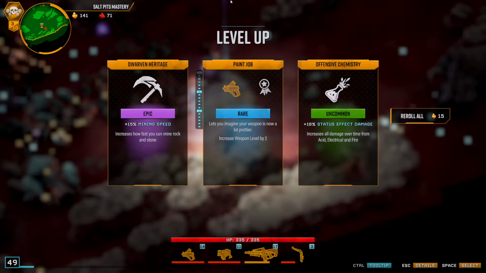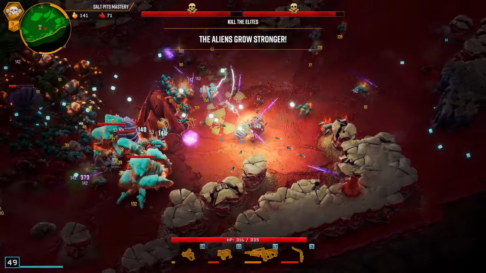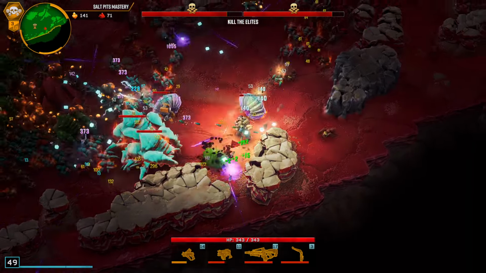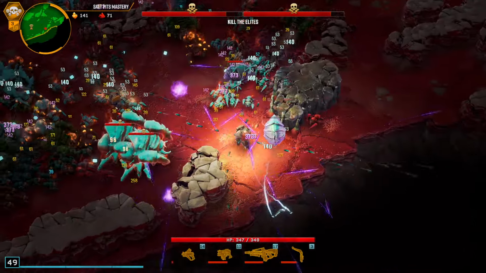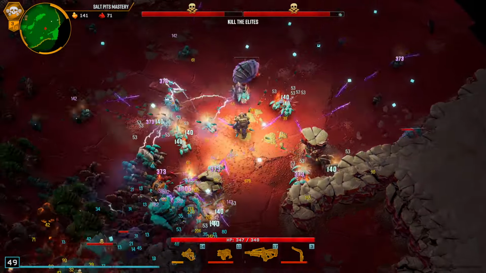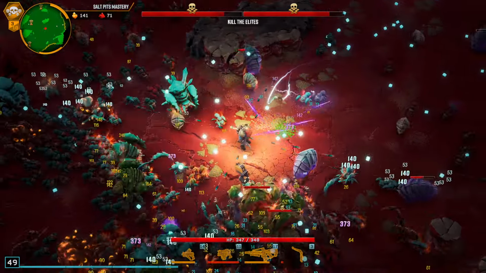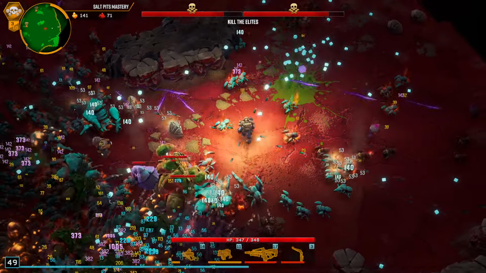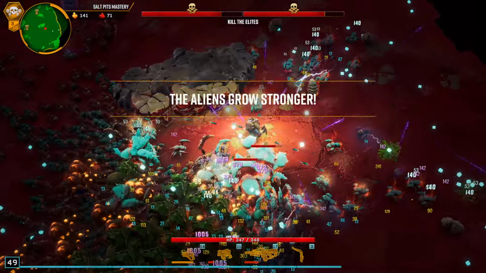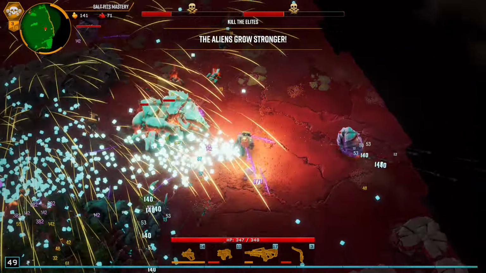Take a bit of damage for this one. Let's grab some good mining speed. I don't really want to take an elite hit. There we go. My AoE is still pretty bad, so it's actually kind of hard to hit the elite even if I want to. So some detonators would be pretty helpful, but not if I freeze them instantly. Okay, there we go.